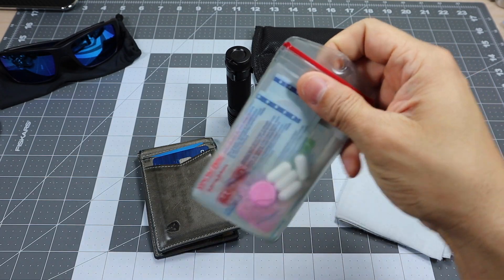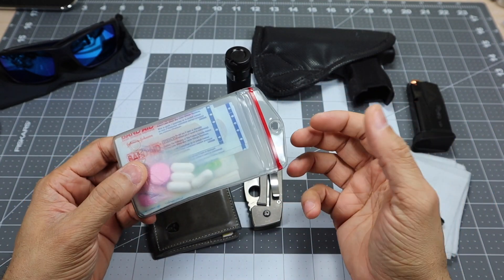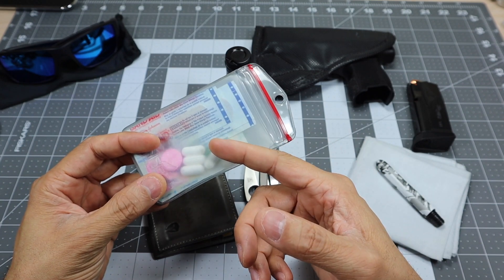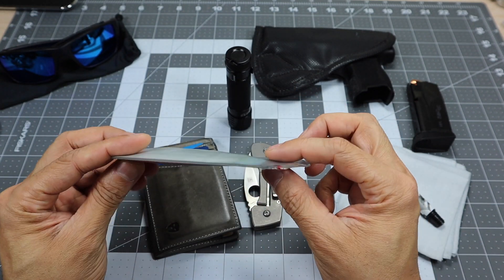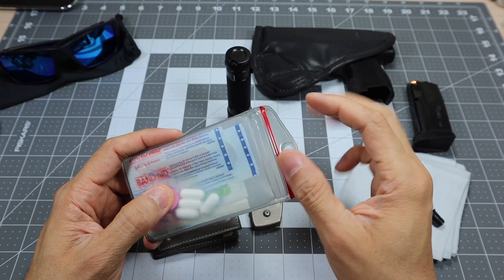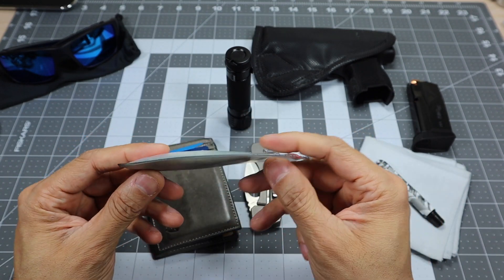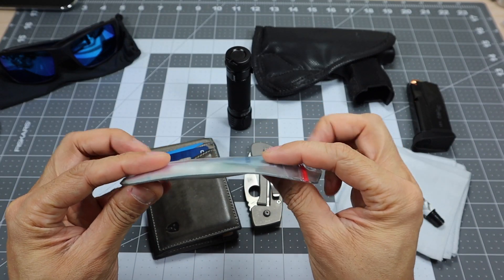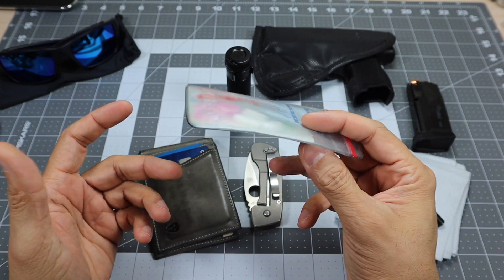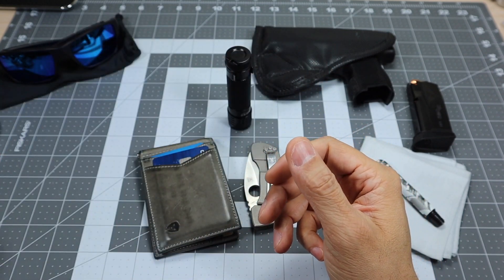A lot of people ask about this — it's a feel-good mini first aid kit I always carry, especially with kids. They're always getting scraped up, having stomach aches or headaches. I have a couple of alcohol prep pads, headache medication, stomach medication, and Band-Aids, all inside this little document wallet — the kind designed for convention lanyards. It's a thicker, tougher plastic, very thin, drops right in my pocket. I also have a full-size first aid kit in my EDC bag, but this covers quick needs on the go.